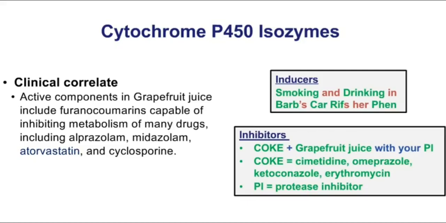Out of those 4 drugs, clearly cimetidine is my favorite, easily my favorite. Cimetidine is an over-the-counter medication. Cimetidine interacts with a lot of drugs. So it's really more important to remember that one perhaps than the others. Omeprazole, also available over the counter, doesn't interact with as many drugs as cimetidine does. Ketoconazole is a possibility to show up on your exam as an inhibitor, though its use has really significantly declined in recent years. And erythromycin, one of our very important macrolides, certainly could show up on the test as well.